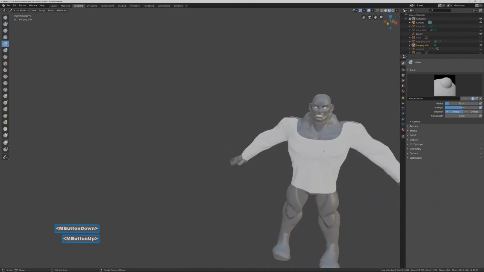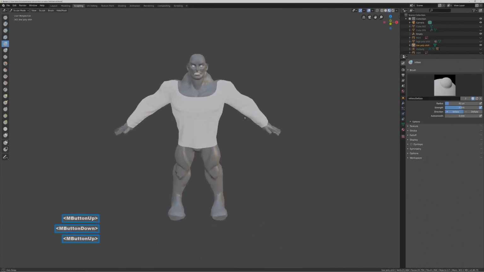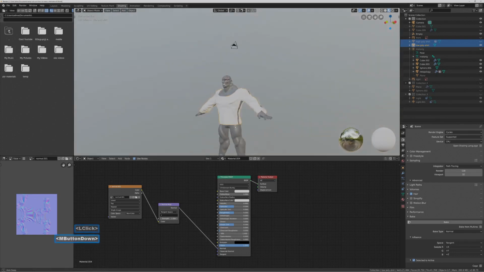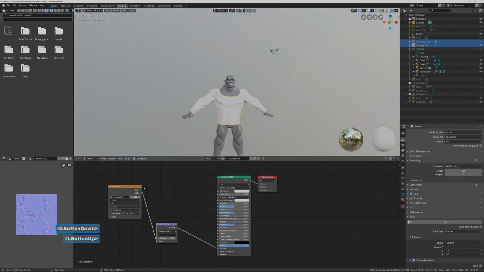Hold the middle mouse button to rotate the view. Okay, with that done, we'll go back to shading. And if you want your wrinkles to be more prominent, you can actually take this up. Now they're somewhat more prominent. So now let's do the shader. Basically, because we have fairly even geometry, it's fairly easy to now bring in shaders and procedurally shade our shirt.